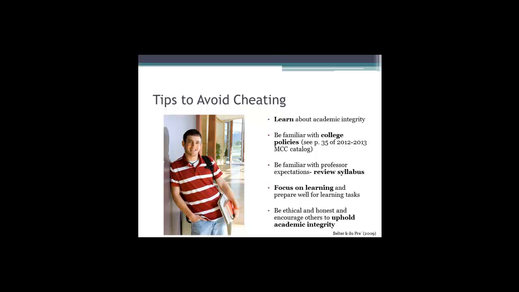But the second step is that you want to be familiar with both the college policies and your professor expectations. You need to know and read all of the policies because you're expected to be engaged in behaviors that are consistent with them. So you can check out the college catalog to find out more about the policies related to academic integrity. In terms of your professor expectations, the syllabus is a great place to go. Perhaps you don't know whether you're allowed to work with another student or not on a project. Well, go and look to see what the syllabus says. If your questions are not answered there, then you want to reach out to your faculty member for clarification to make sure that you're engaging in behaviors that are consistent with his or her expectations.